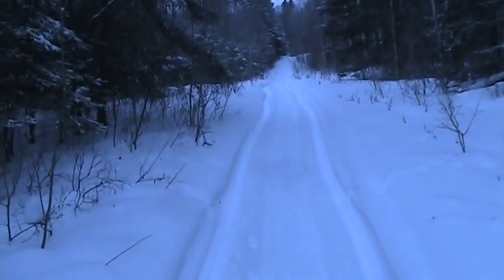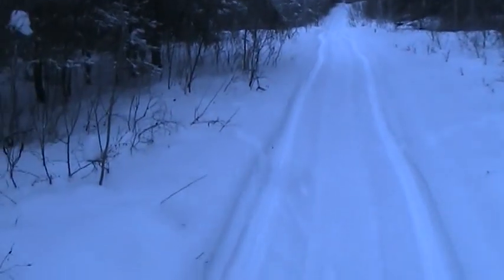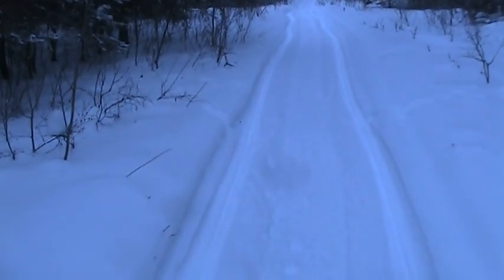Hey guys, I'm just over almost where our deer camp was, and for the first time in quite a while I'm seeing something here on the trail. A skidooer came through here earlier this morning, and I hit his trail back close to the edge of my trap line, and he went down a side trail that goes to my camp. It was just a single skidooer, but while I was off the side trail pulling some of those traps and snares, he came back already. He's not more than a half hour ahead of me, but look here, we've got wolf tracks on the trail coming this way. That track there is pointed the way I just came from, and these ones are pointed that way, and he's running here. So I just spooked him off the trail, but he's a lone wolf.